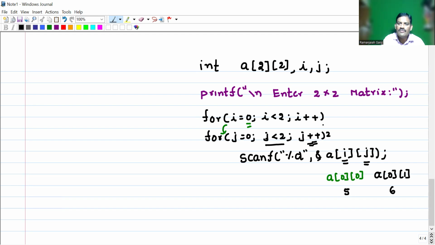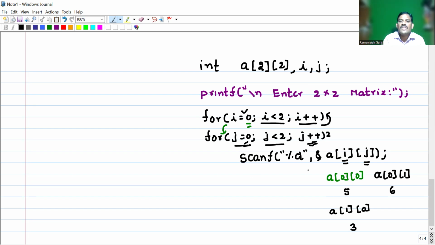No. Then we go to the outer loop. What is i initially? 0. Now what is 0 plus 1? 1. Is 1 less than 2? Yes. Now again, what is j? 0. See, i is equal to 0, then we verify the condition. Then j is equal to 0. Again, j will be tested for 1, 0. Now again, i will be incremented. When you come to the inner loop, automatically j value will be 0. 0 is less than 2. Yes. What happens? A of what is i? 1. What is j? 0.